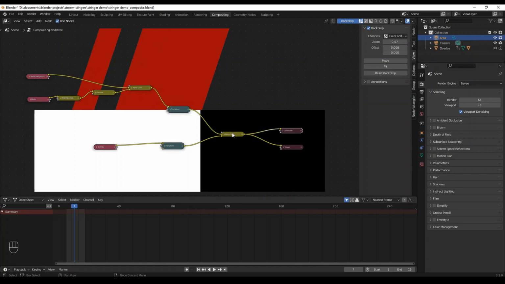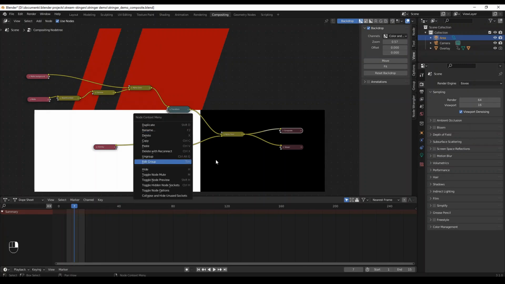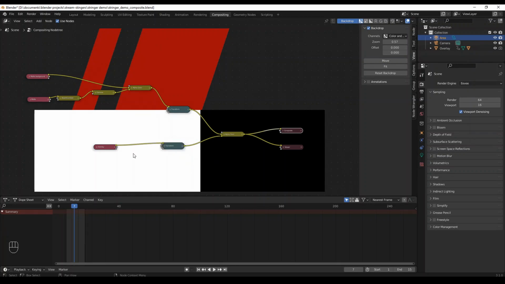Then we're using alpha over to assemble it with the rest of the stuff, and then throwing it into the output. Same with the matte, we're brightening it up, adding gamma correction, then using alpha over to assemble it with the matte background, then moving it down, and then assembling it with the overlay with the alpha over, and again off to the composite.